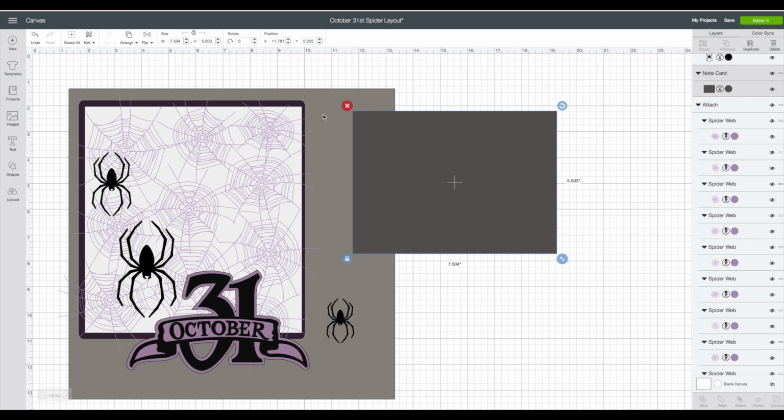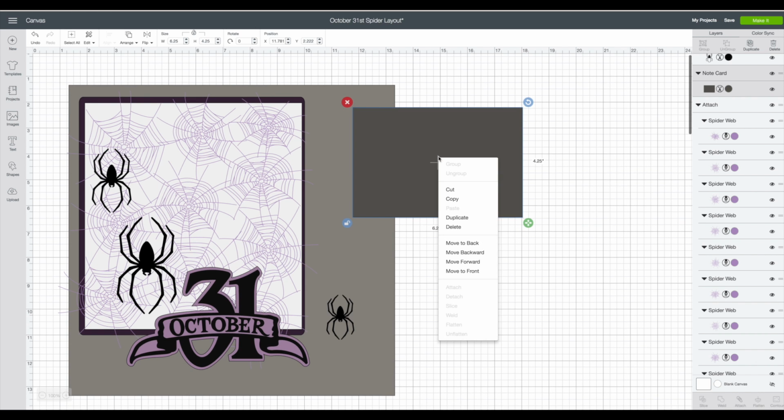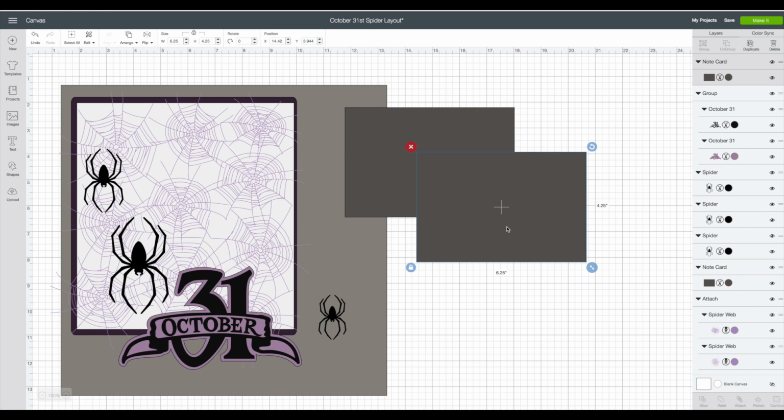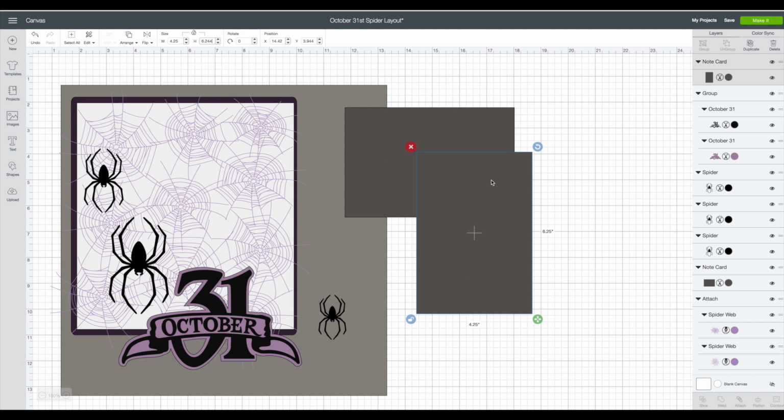This is my photo mat. I'm going to have that piece selected. Top toolbar again. I'm going to unlock the lock. Make this be 6.25 in width. And the height is going to be 4.25. Click on Enter. I'm going to right click on it again and choose Duplicate because I do need 2 photo mats. But I want to change the size of this one. Again, you want to unlock the lock. The width on this one's going to be 4.25 and the height will be 6.25. That's for my 2 photos.